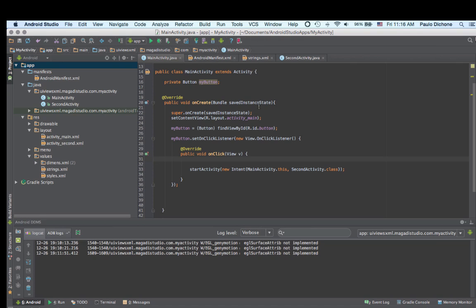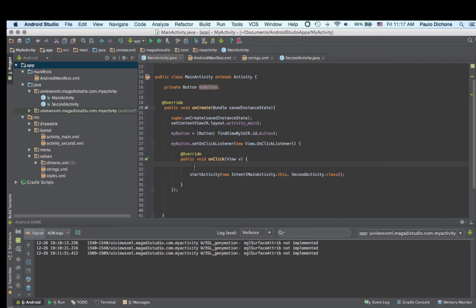We have our last application open, which was the one where you click a button and it opens a second activity. We're just going to add on to that. As you see here, we started our new activity, so we pass in an intent object, and inside of that object we are passing in a main activity, which is this activity, and then we're passing also the second class, which is the second activity.